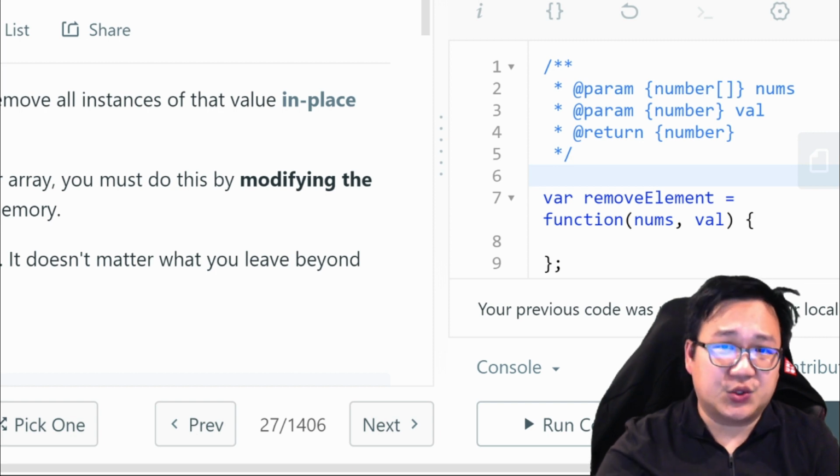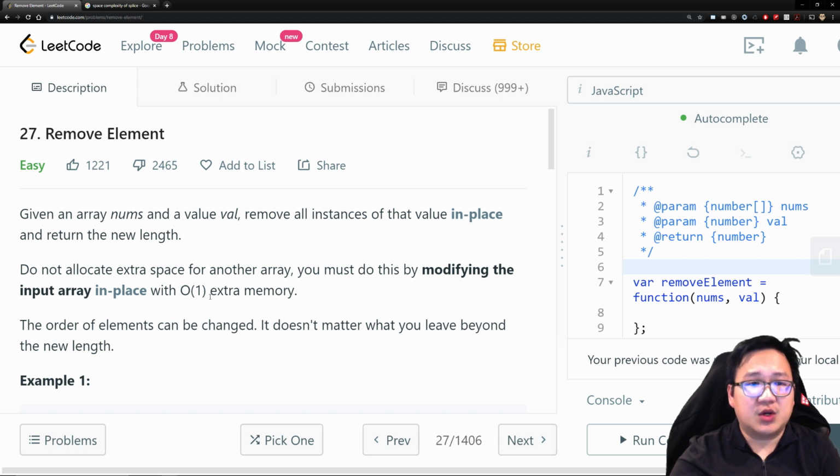So what can we do to solve this problem, right? When I'm thinking about what I need to do if I don't know how to solve this, I know I need to go through every single number, right? So at the very least, my time complexity needs to be O of n, because I need to go through every single number to check whether or not it is equal to the value. So we need to know that. So it's going to have a for loop in there, right?